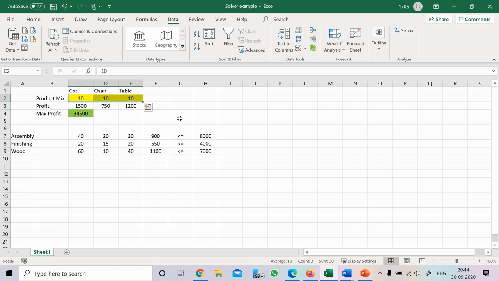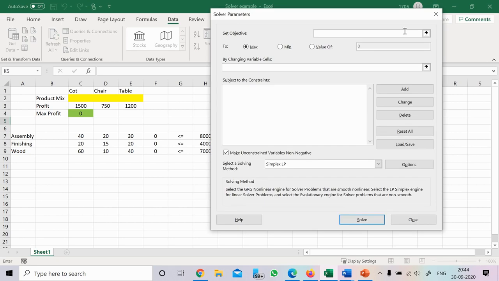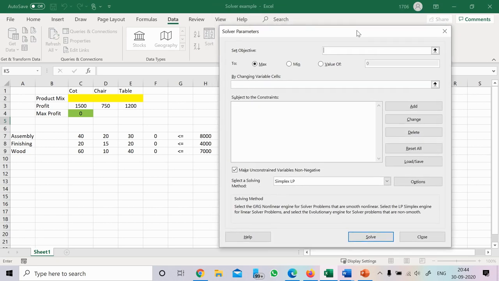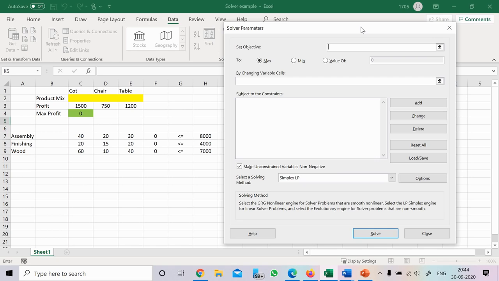Now let's see how we can use this in Solver and solve this problem. So let's remove these values. Okay, now click on the Solver function. This is the Solver function, where you need to fill in all these parameters. Let me explain what these parameters are.